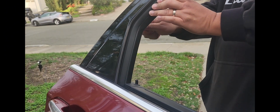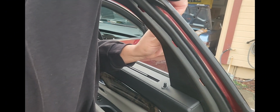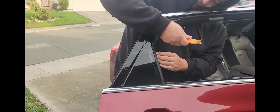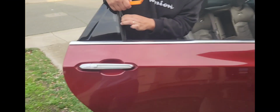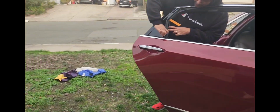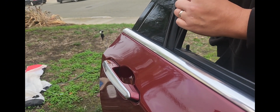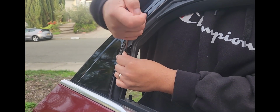So for this, I try to pull away a little bit on the inside, and this will pull away from here on the outside, and then we'll be able to pull the rubber off. On this side, we'll work it away. You can see one screw right here, and there'll be an additional screw down there. So we've got this pulled back enough. We'll walk the screw out.